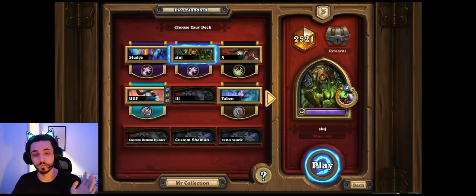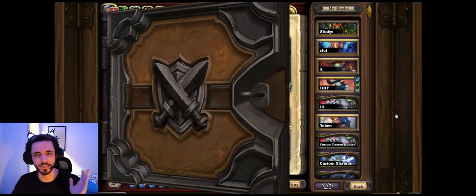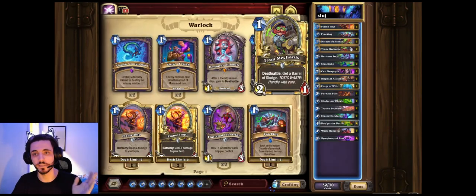I used this for a pretty early legend push this season in the Treant Druid meta. I think I got day 4 legend with this list. I just got back from a ski trip with my girlfriend, so I wasn't able to post it. So this is my take on aggro sludge warlock.